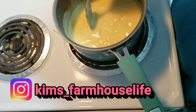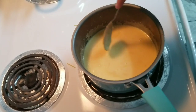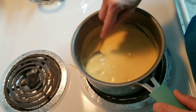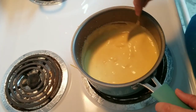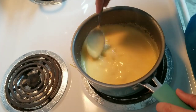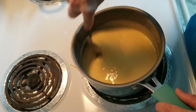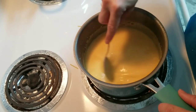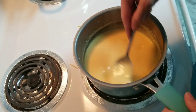And I'm also, oops, I didn't realize this wasn't in the camera. Sorry, y'all. I'm cutting up some lettuce and tomatoes. We're gonna have salad with this. This is almost melted all the way.